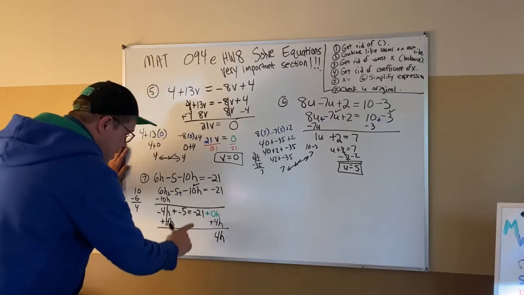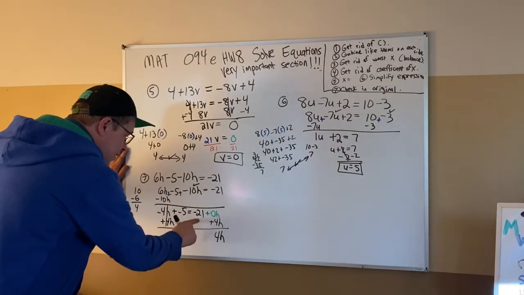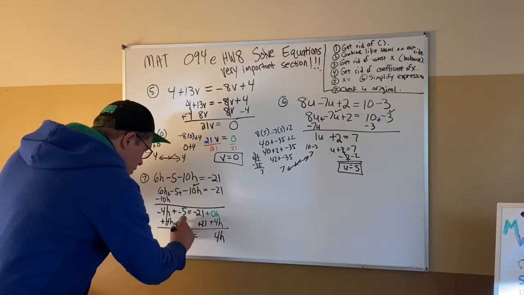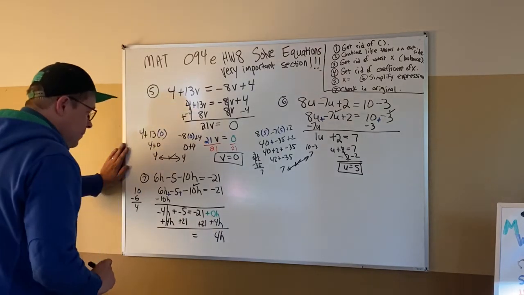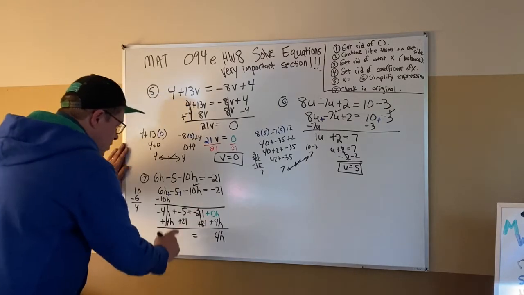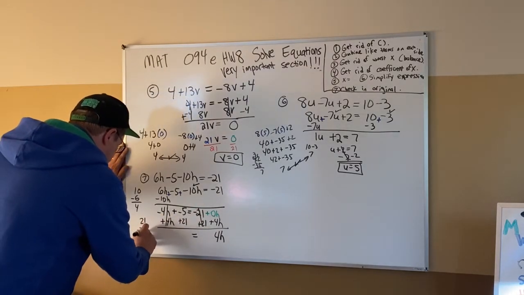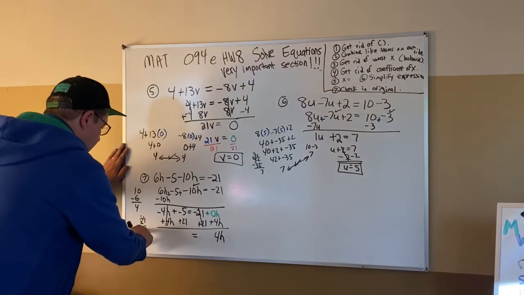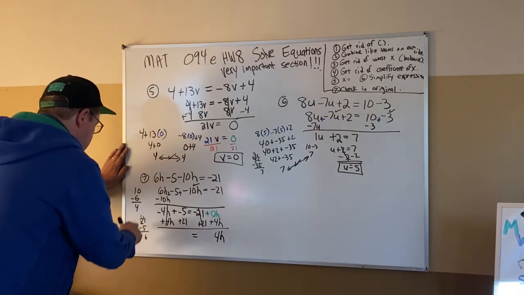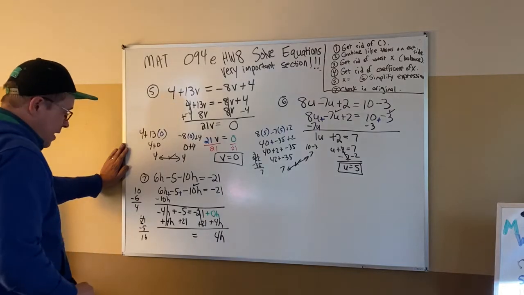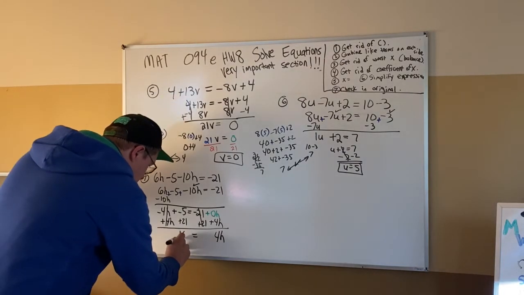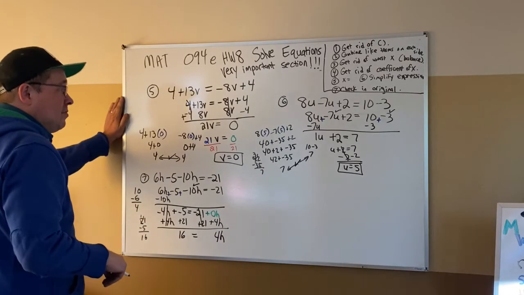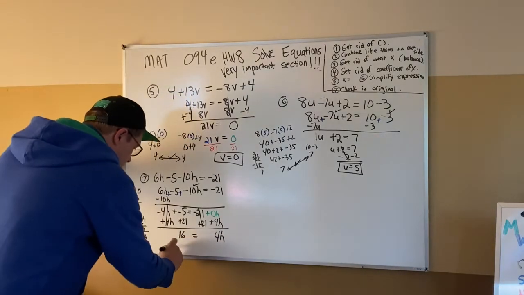Watch what this does. This negative 21 can't stay here. It's on the side where the h's go. It's got to go out with plus 21 each. This is gone. 21 minus 5. 11 minus 5 is 6. You can give it 5 more to get to 6. And then 1 from the 10 that was sitting there, 16. 4h equals 16. Our job now is to get rid of the coefficient. Divide by 4.